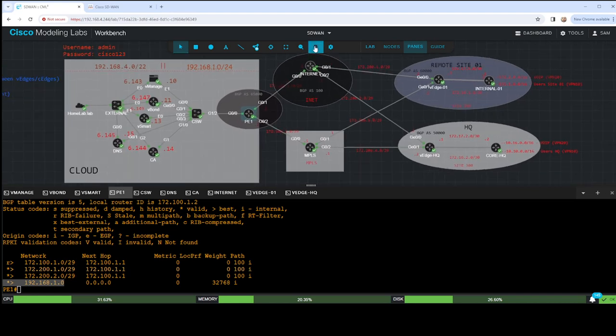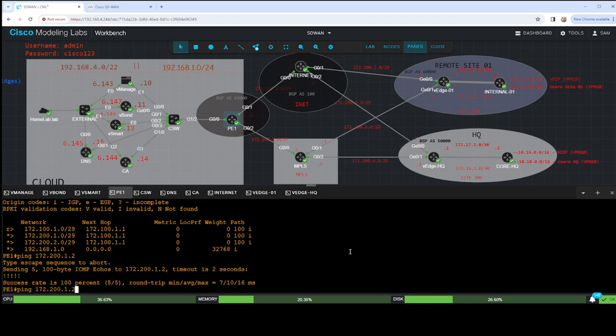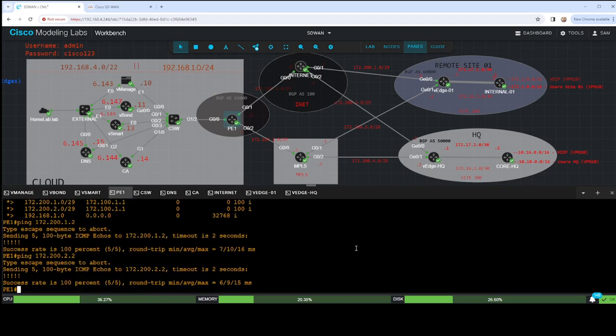Okay, zoom in a little bit. This lab. Perfect. All right, so I should be able to ping 172.200.1.2, right? And then 2.2, right? That's both vEdge 1 and headquarters. Okay, all right. Now, let's go back to the vEdges.